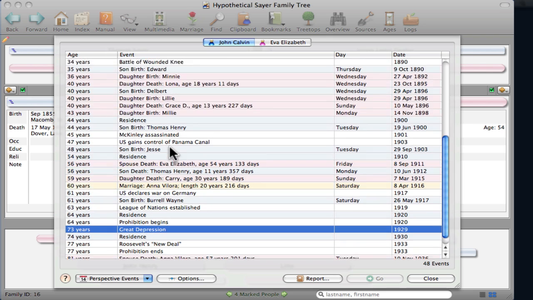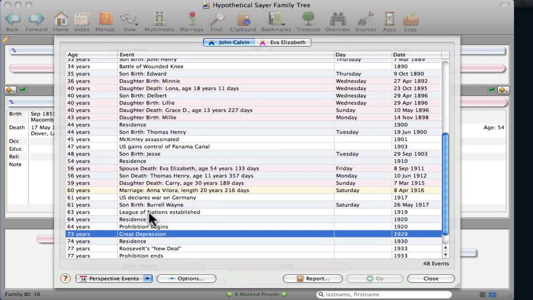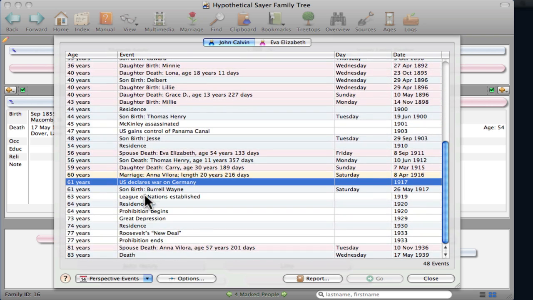For instance, if we go back and look around at the 1917 time frame, then we can see the U.S. declared war on Germany here, so we can see he's 61, so we can get an idea of whether we're going to be able to go find any draft registration or anything like that. In this case, that would not happen. But you may also be able to see for one or more of his children whether that might be a possibility. You might want to change to that person and get an Ages view on them.